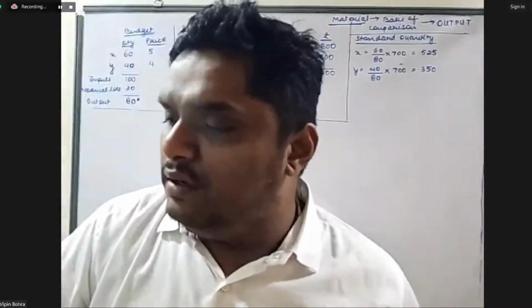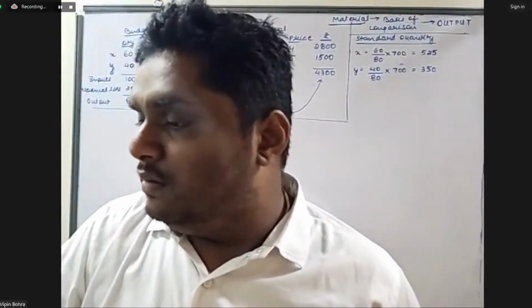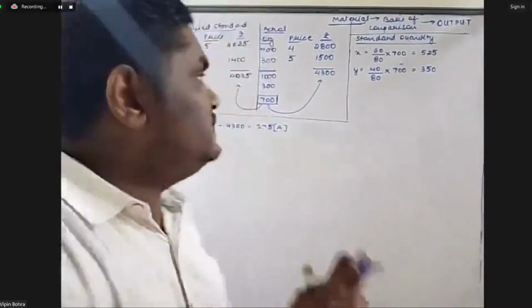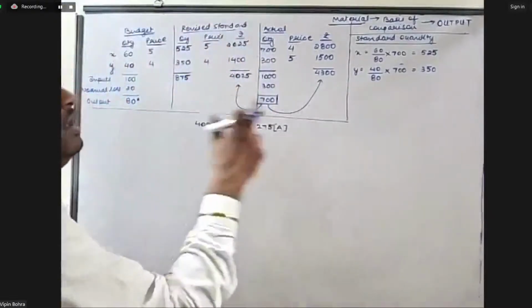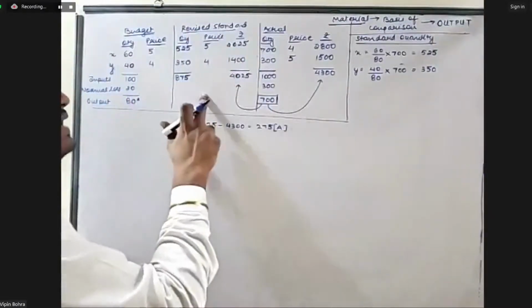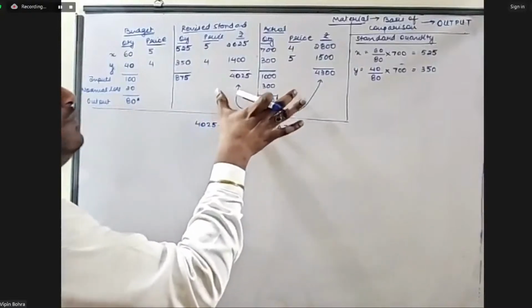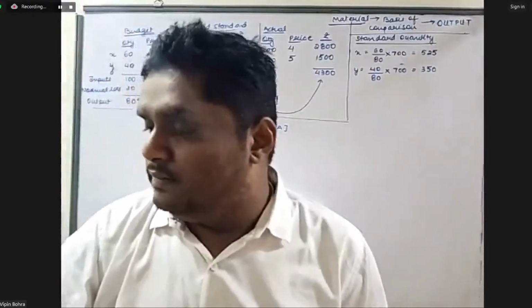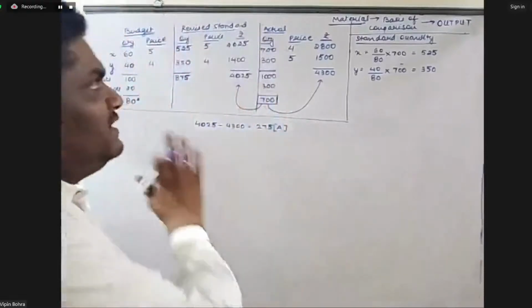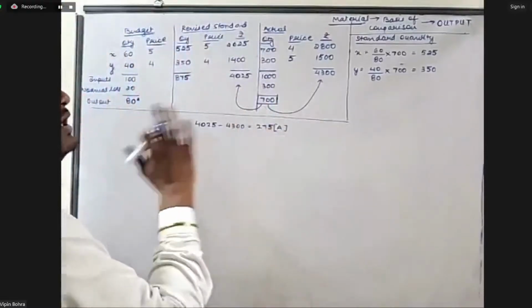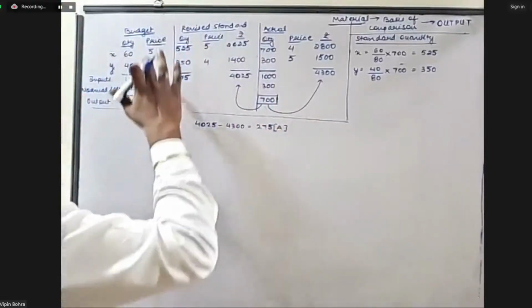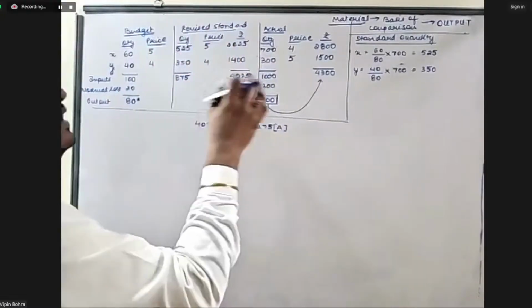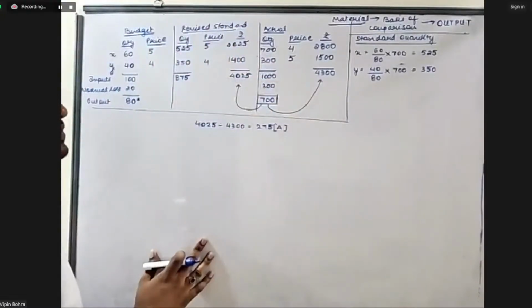Yes, Manohar. These two figures are not comparable. We have made it comparable. Now we can say these two figures are comparable. Nisha. The budgeted data and actual data were not comparable. So what we did, we prepared a revised budget and then we compared the actual data with the revised budget.